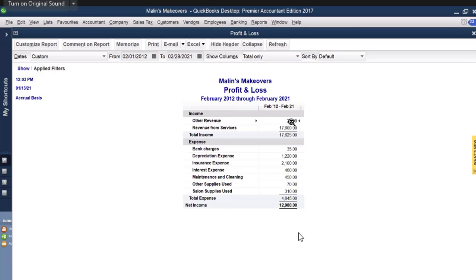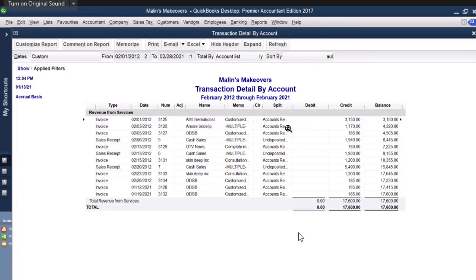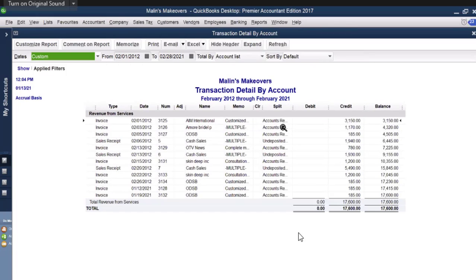The date has to be from 2012 till 2021, or we have to change? No, 2012, because I'm not sure about the last 3 invoices. I don't know whether I changed the date or not. That's why I put the date. No, actually 2012. Let me see other revenue. What is our revenue? That's fine. I have other revenue.